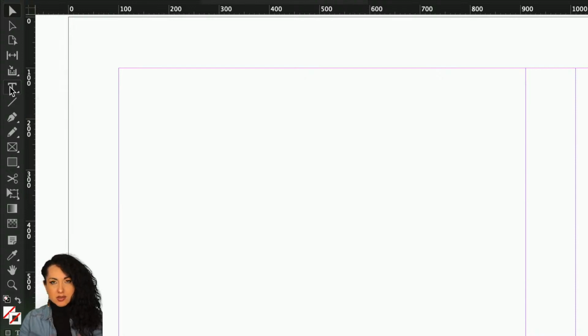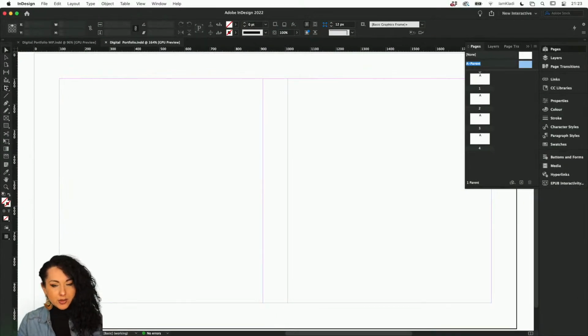If you're just starting with InDesign, or if you're looking to use InDesign more, let me know in the chat. I want to see how many of you are beginners, intermediate or advanced, however you define yourself, or if you use InDesign or not. So let me know in the chat. I really want to know how many are already using InDesign, or if you're just starting, which is completely fine.